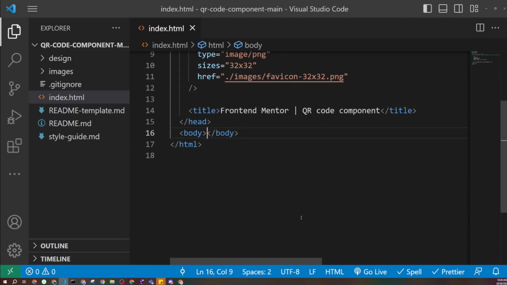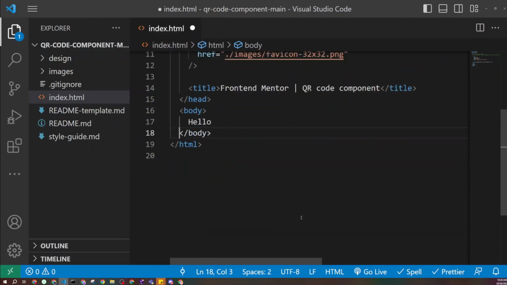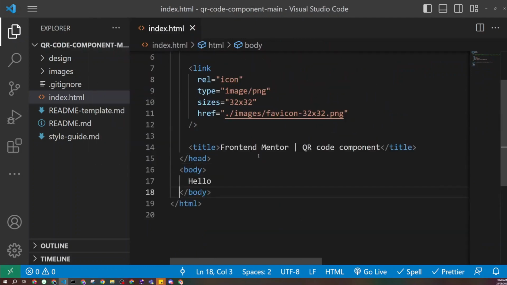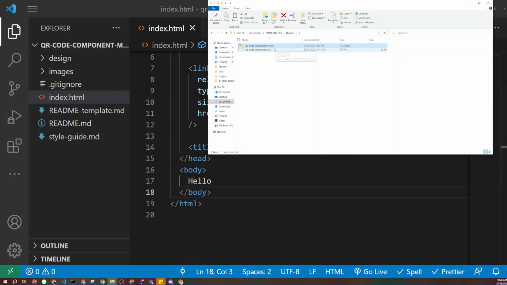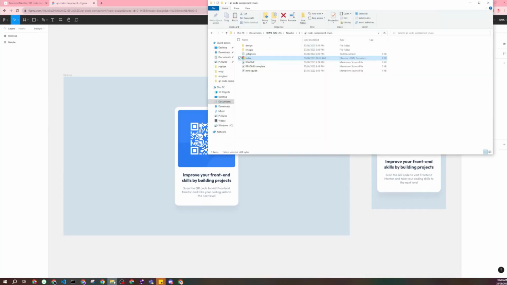Nice. Okay, so for now I'll just say hello, and let's run my HTML in my browser. So there are two ways. The standard one is you can just go to your folder and click on your index.html and just double click on it, and it should open in your default browser. So I'll open up my browser to make sure it's open there, double click, and it's open there. See, that's the path, and then that's my hello.